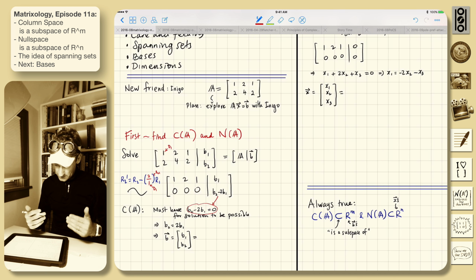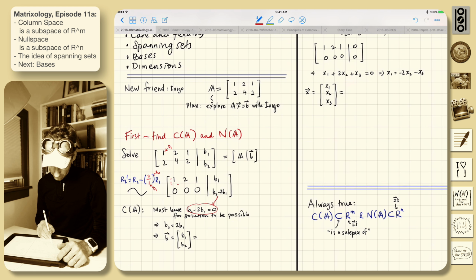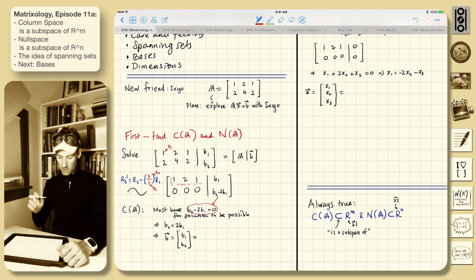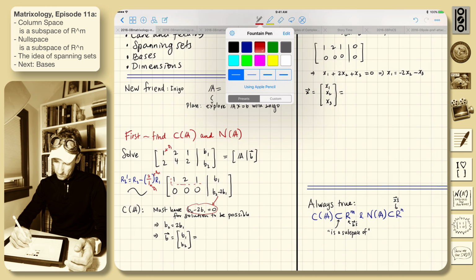All right, so once we do that one row operation, in fact, we get a row of zeros, and instead of b2, we now have b2 minus 2b1. We're subtracting 2 of the first row away. So that's it, we're done. There's 1 pivot, so let's mark those things, that's important.